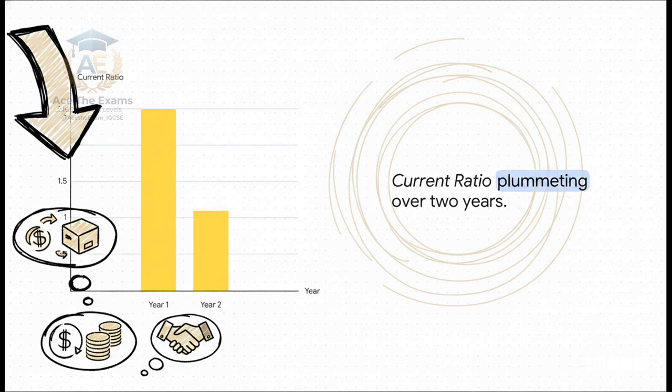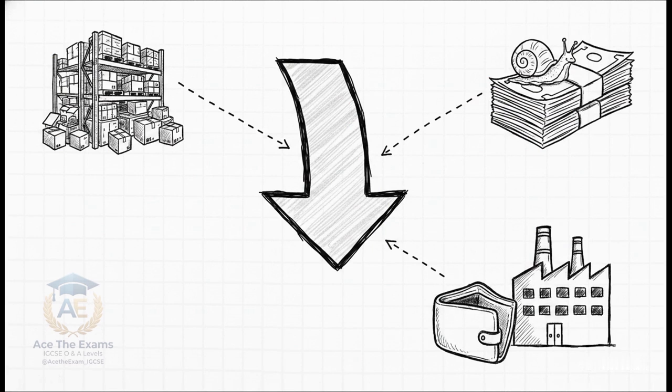excellence. Imagine an exam scenario where a firm's current ratio plummets. It drops from a highly comfortable 2.5 to 1 in year 1, straight down to a terrifying 1.1 to 1 in year 2. When an A-star candidate sees a liquidity freefall like this, they don't just write a sentence stating, "The ratio dropped." No way. They instantly trigger a rapid-fire mental debate, dissecting exactly why that liquidity completely collapsed. Let's debate that cause and effect chain together right now.